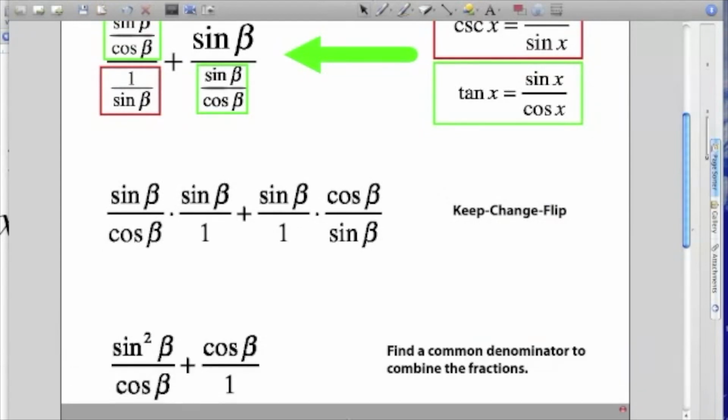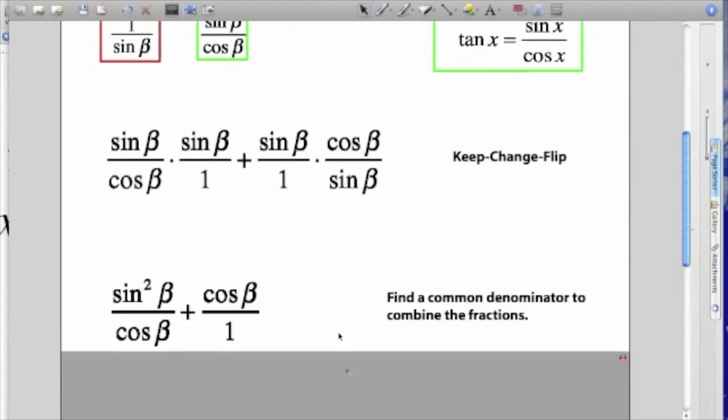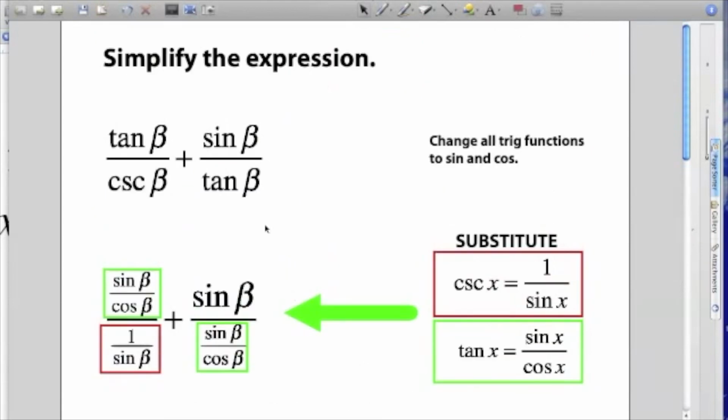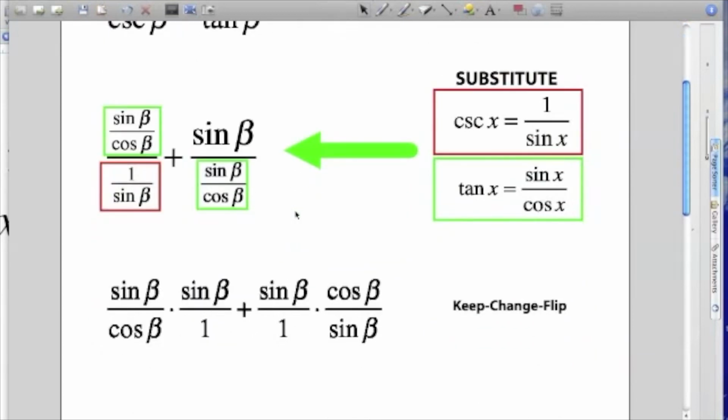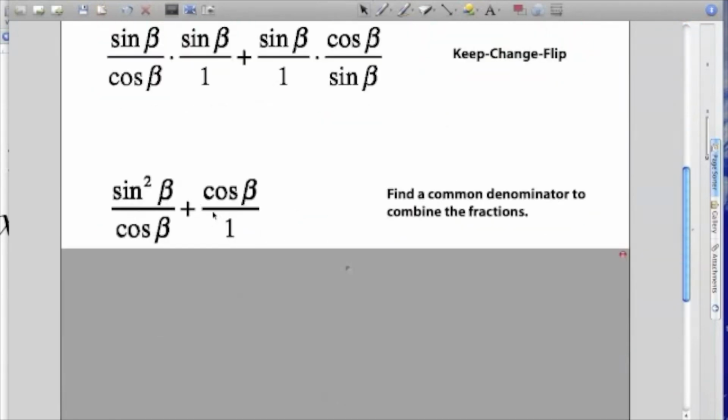But here we can, and so we end up with sine squared when you multiply the 2 sines together, and the cosine on the bottom. Here we just went ahead and canceled the top sine with the bottom sine, and you're left with these 2 fractions here. Now if you remember, I'm really trying to make these 2 fractions into, at best, or at worst I guess, no fractions at all. Okay, so we go back down. So I still have 2 fractions.